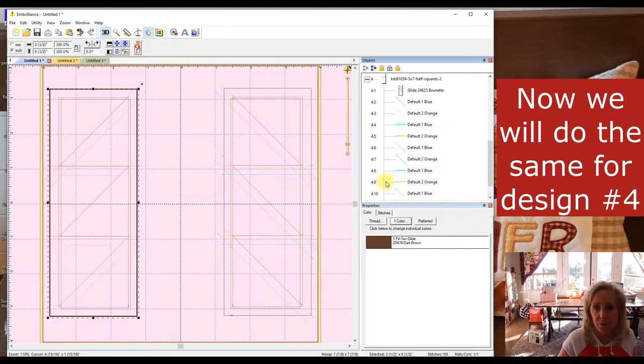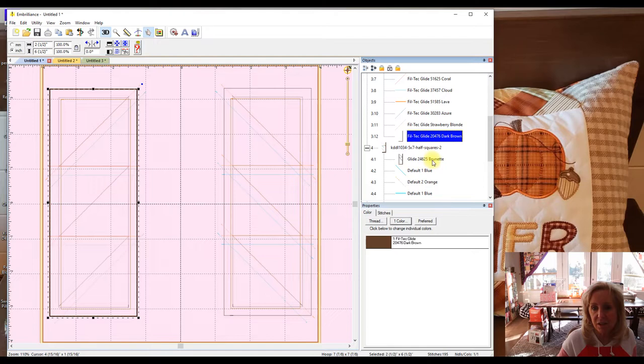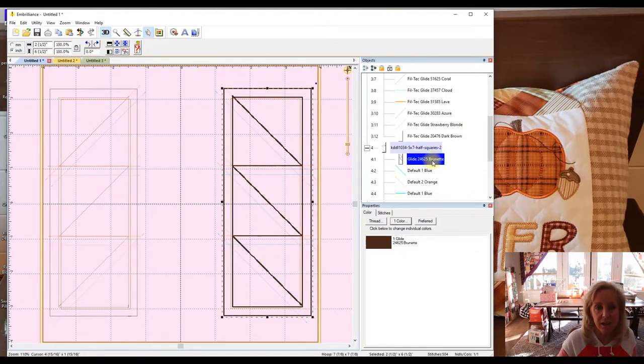It'll open up number 4. And we can use the scroll button on our mouse to go back and forth to see what we used before. All right, so we are on this first one. It's already got brunette for us. That's kind of funny.